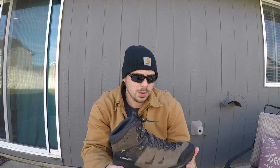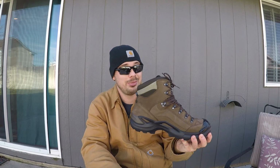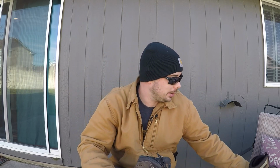So overall, like I said, this is my favorite boot, just because for me, it's a little bit more comfortable for the hiking purposes. But I'm not gonna pay this much for a work boot personally. That's why I really do like the Renegades, and for just simple day hikes, the Renegade works great. I don't have problems with traction with either one. Like I said, the traction on these boots is phenomenal. Wet rocks, whatever, I really don't have any slippage. And once I changed those insoles, I didn't experience that overall foot fatigue.